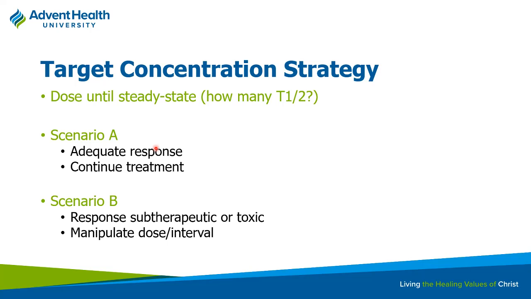Now, if my level is low, what could I do to the dose to get it up? Yeah, it makes sense, right? You would increase the dose there. If my level is low and I wanted to change the interval to get it into the range, what would I do? I would shorten the interval, right? I would decrease that interval. Maybe go from every, say, 12 hours to every 8 hours, right? So again, think about that, because that one's a little bit counterintuitive in terms of the interval there. Obviously, if the dose is too high, you drop the dose.